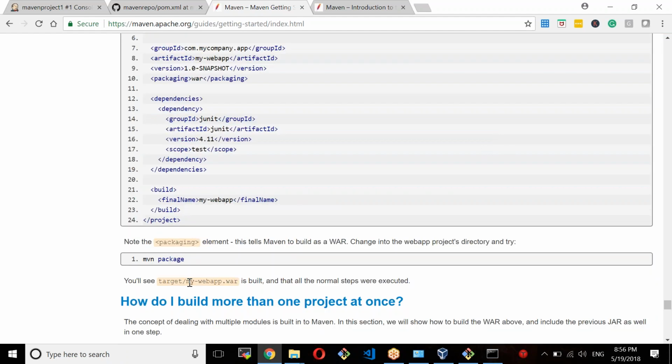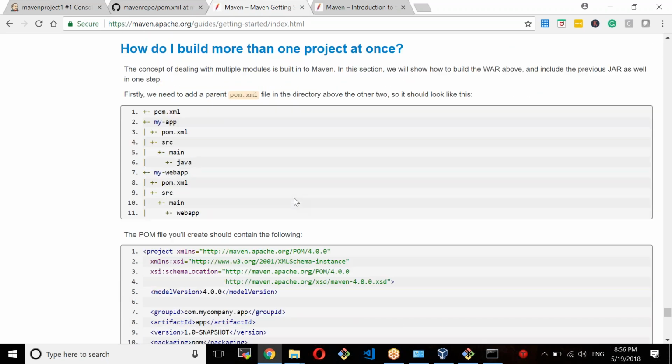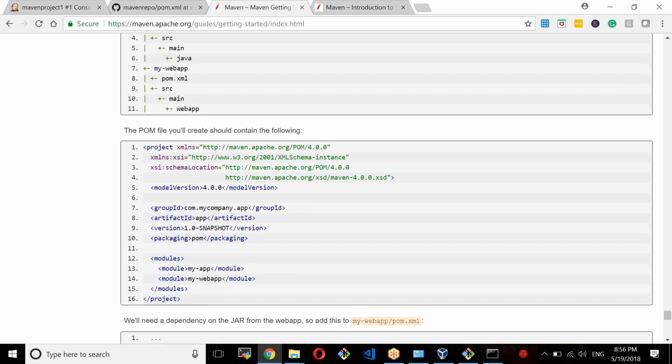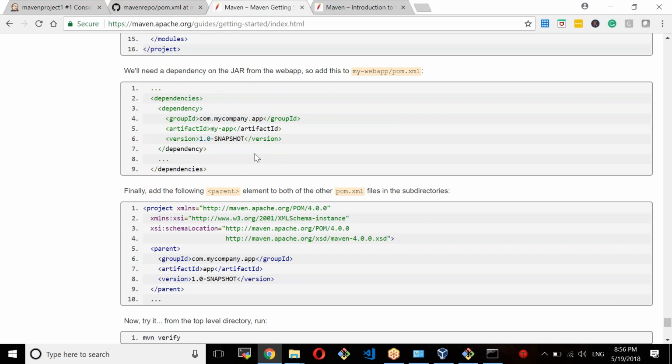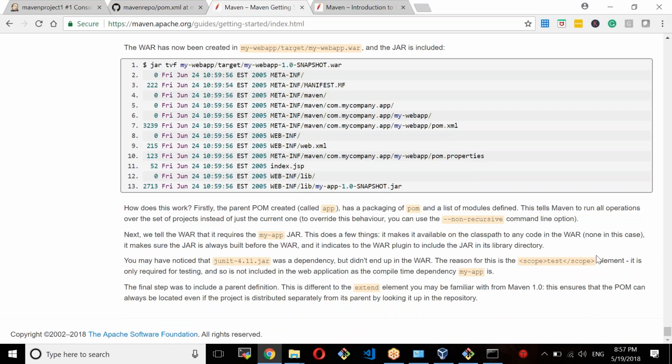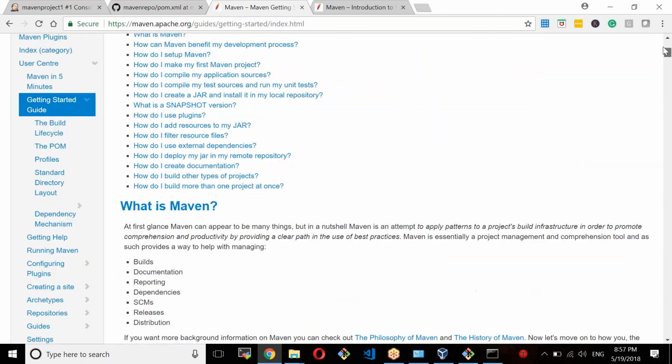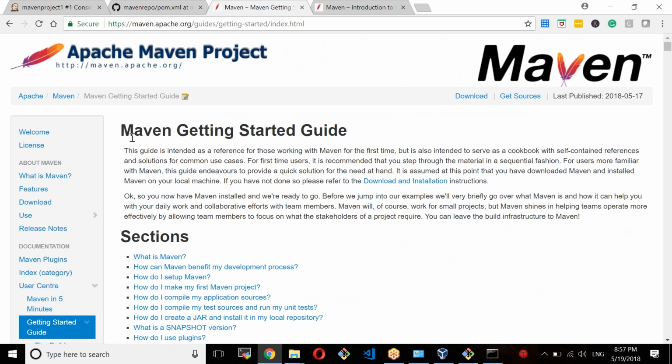Finally, your mywebapp.war file is built using mvn package in the target directory.